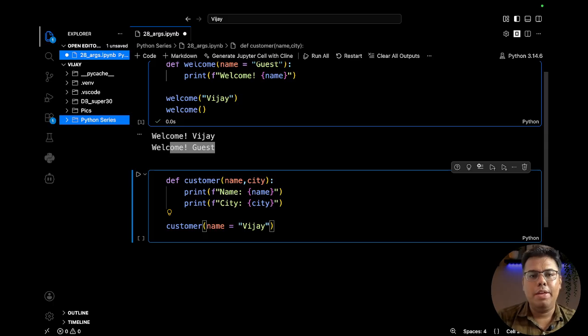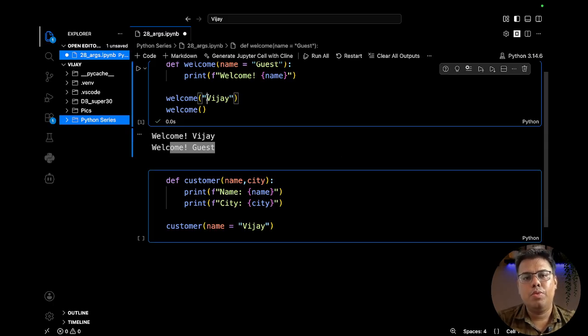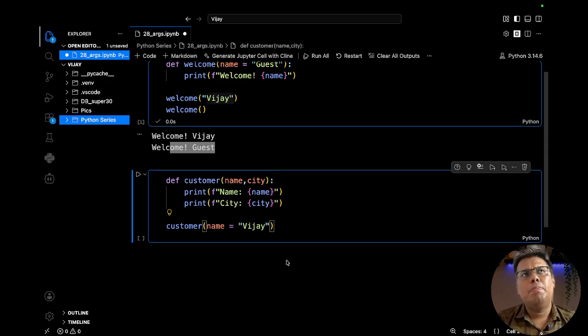Here you can see I'm defining. Here when we were passing, we were not defining which variable which value is. Although it takes by position, let's say you want to pass the city first. In this scenario, the keyword argument will help us.